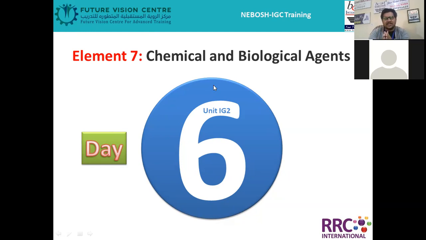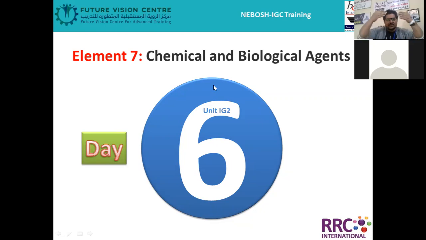In the same way, biological agents, I call them invisible enemies. These invisible enemies are more dangerous, by the way. Like this coronavirus, we can't see it with our eyes. The virus, the bacteria, the germs, the bloodborne pathogens, we all can't see with our eyes. That's why they are more dangerous to us. We never know how they are going to hit us.